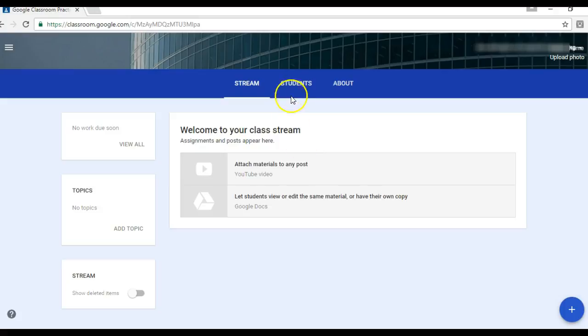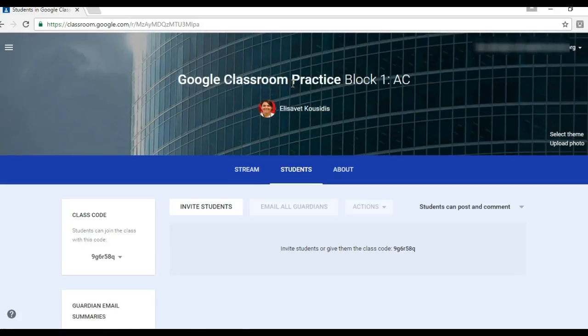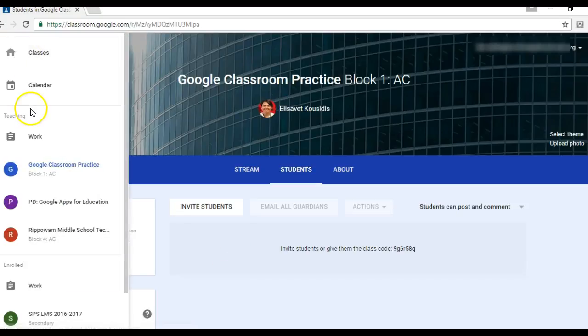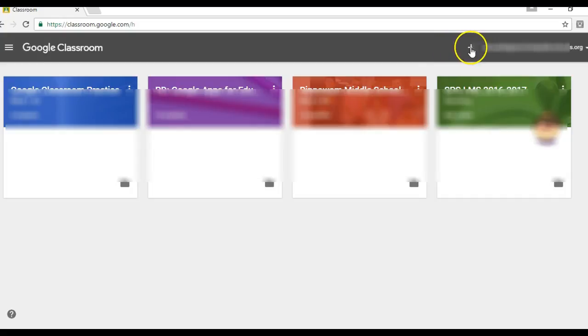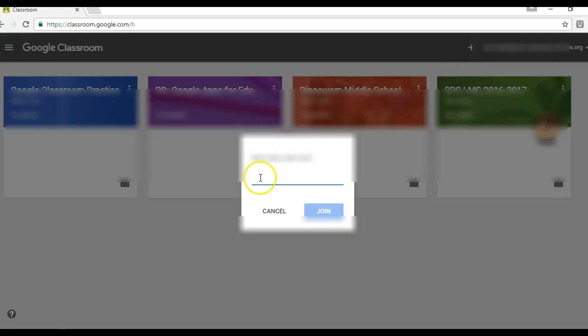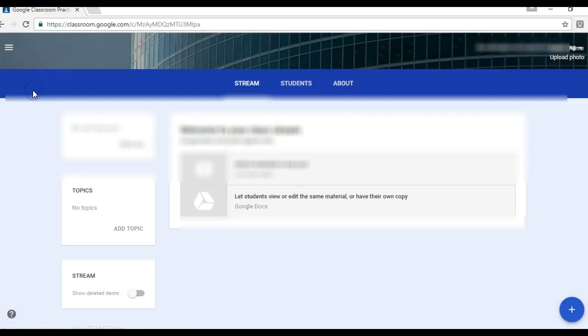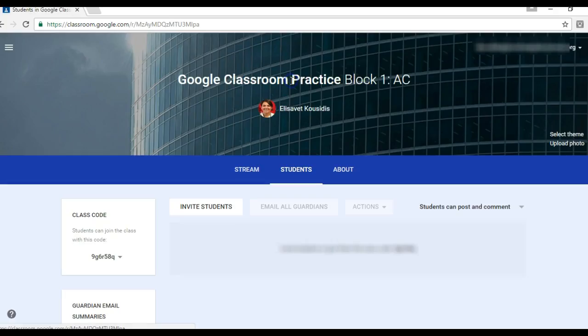Okay, so now we're going to go ahead into the students section here, and we will invite students. So like I said, there are two ways to invite students. You can either provide for them this class code, and then when they log in, just like you did, if you remember, there was a little plus sign, and you could either create or join a class. I could just show it to you again. So if I go back here, here's my little plus sign. I can either create or join a class. So if I gave my students the class code, it would go right in here, then they would click join, and then they would be part of my class. So that's one way, by giving them the class code.